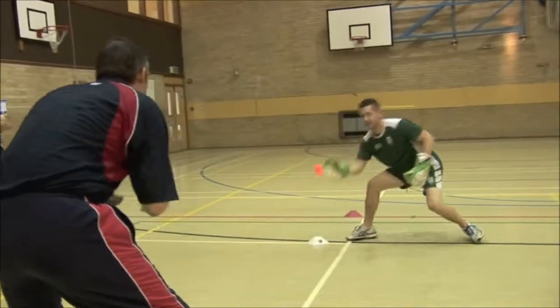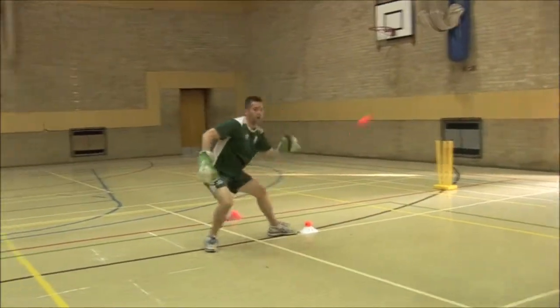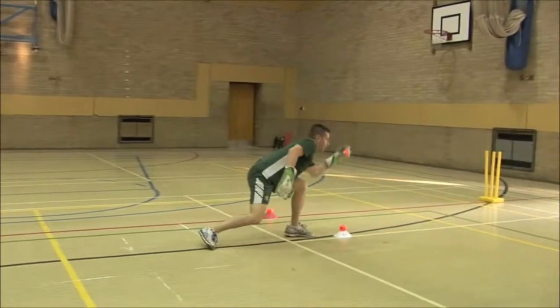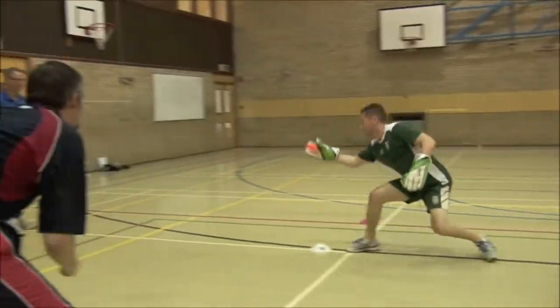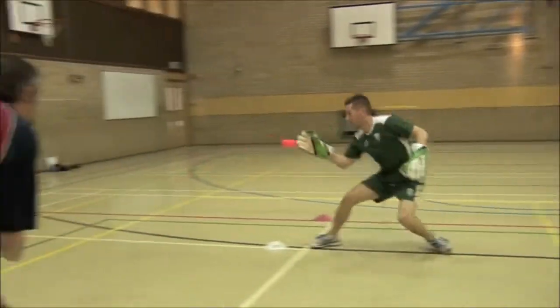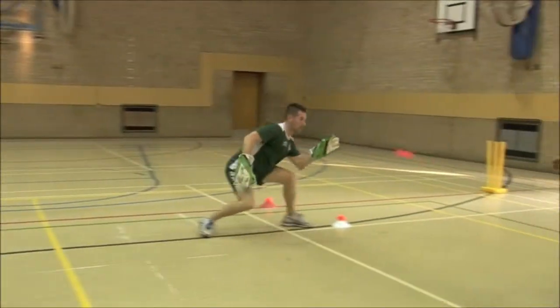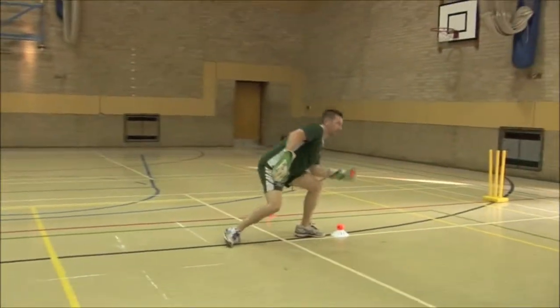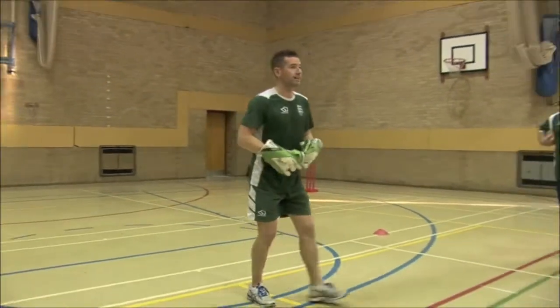Lower. Again, this is a fitness exercise. Lower. That's it. So you're working the footwork, end result. Lovely, lads. Right, one more. Good. And then we'll move up to the next line and see if that works.